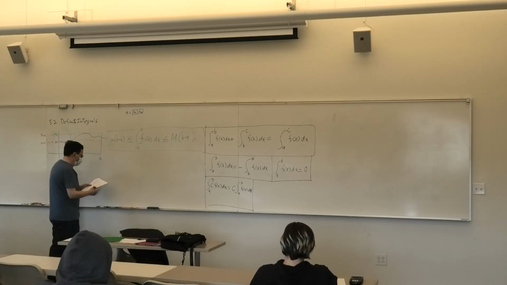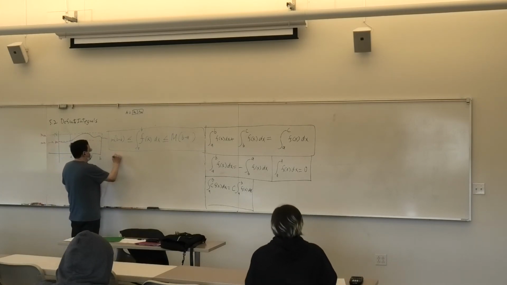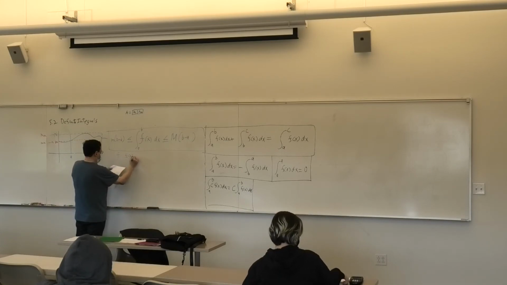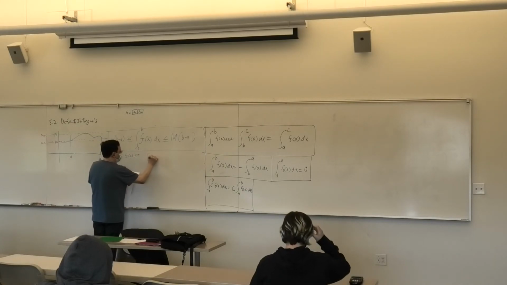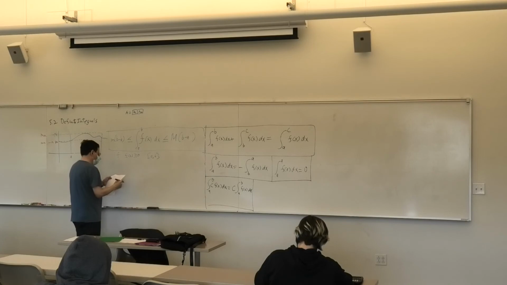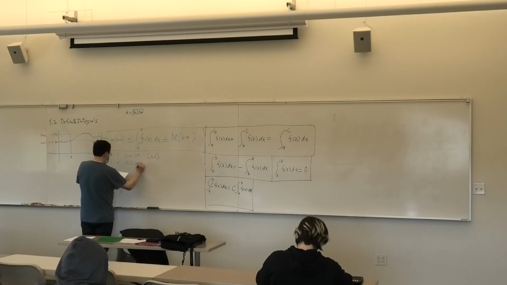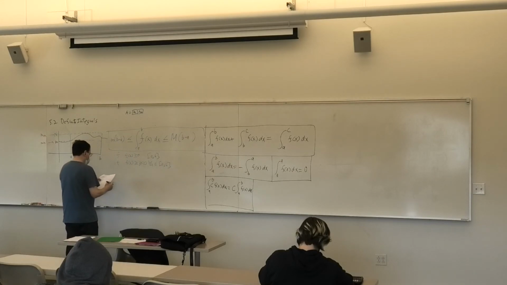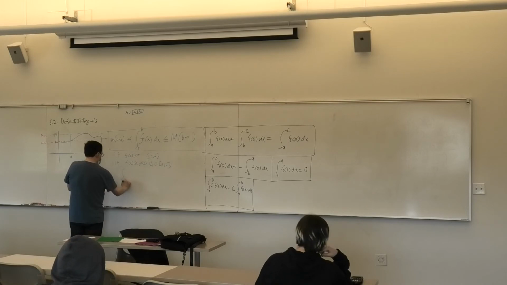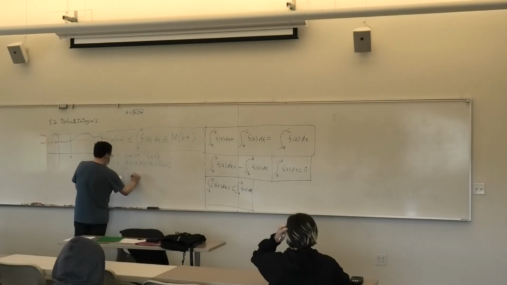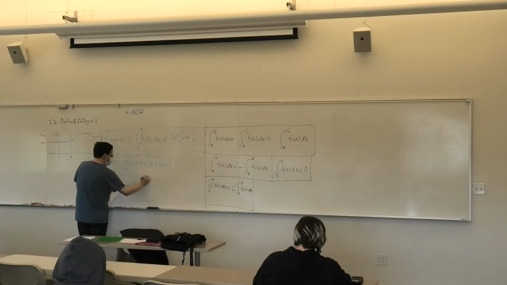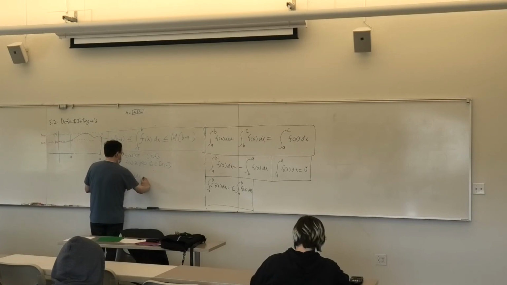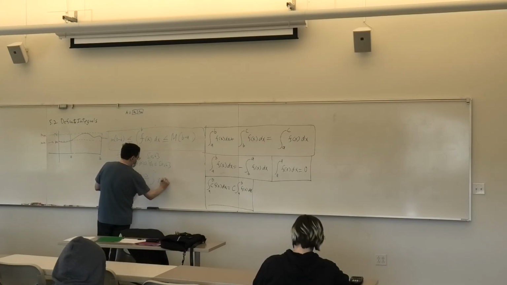Similarly, we have some comparison properties. If f of x is greater than or equal to 0 on interval a, b, and if f of x is greater than or equal to some g of x for all x in the interval, then the integral from a to b of f of x is greater than or equal to the integral of g of x from a to b.